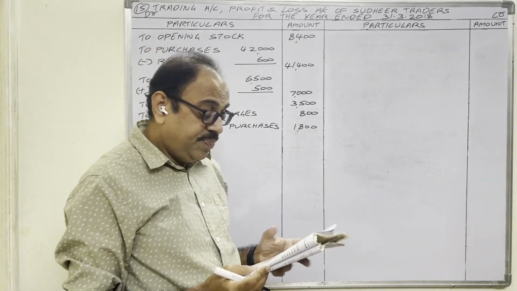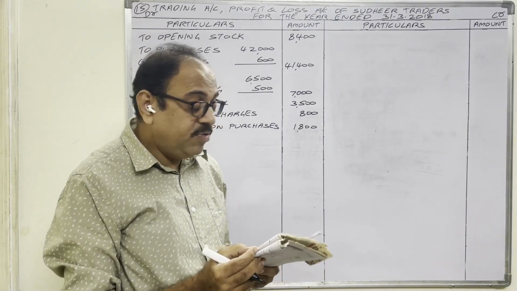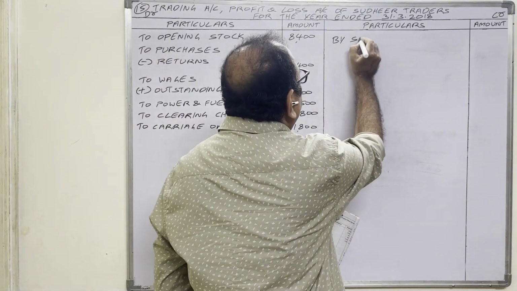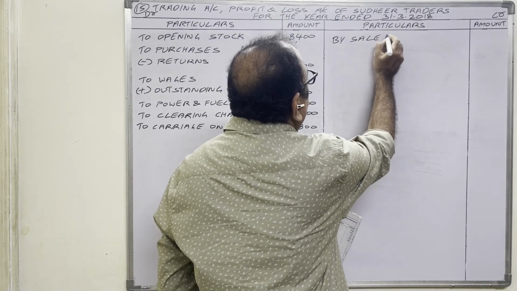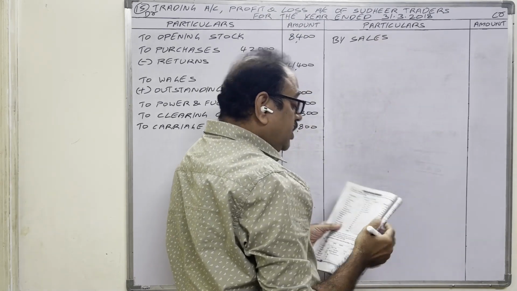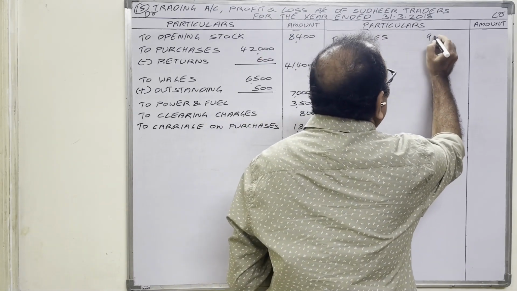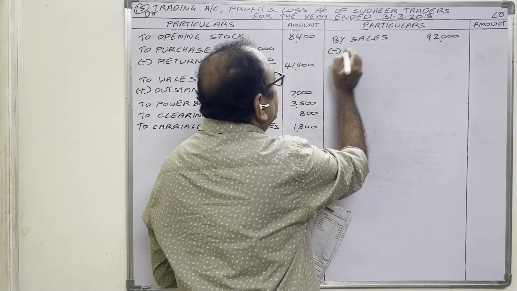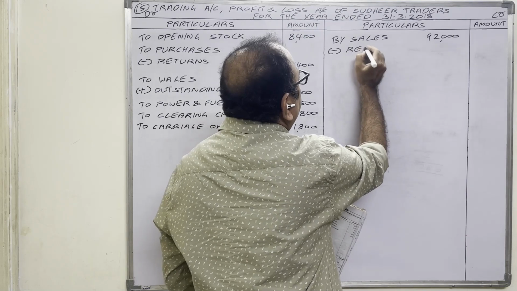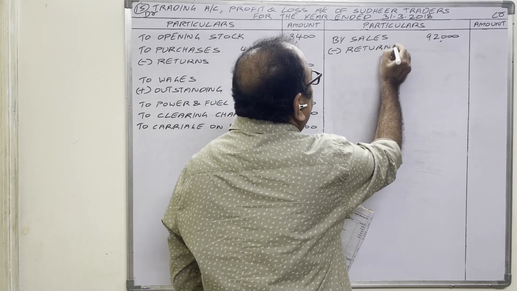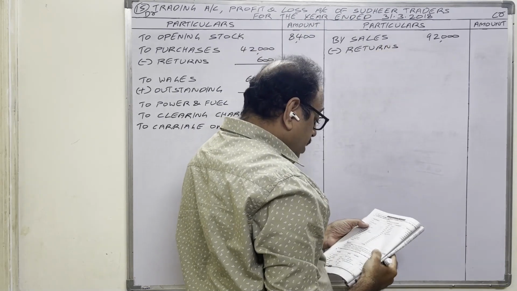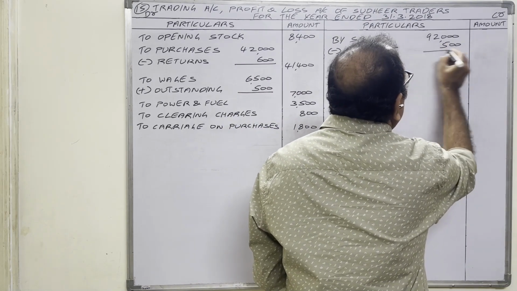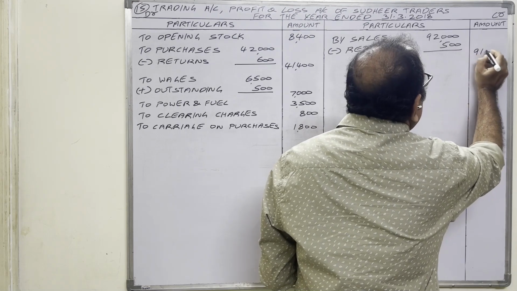Come to the credit side of the trial balance. Sales are given now, credit side. Direct income, therefore credit side. Direct income means main income. On the debit side, returns are given, sales returns. Therefore the sales amount in the inner column. Sales returns we have to subtract, minus returns. In the trial balance debit side, 500 rupees is given, that amount. Remaining amount in the outer column.